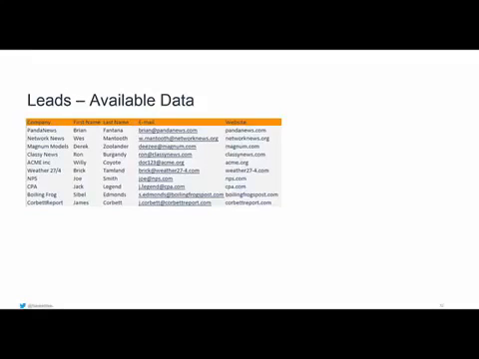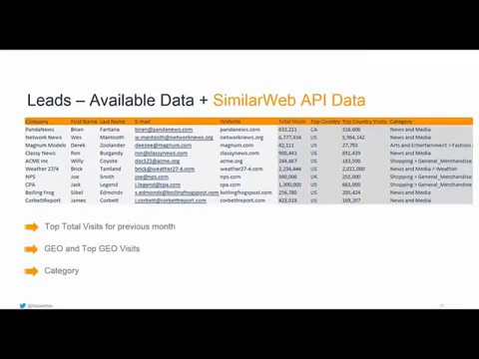And we're going to add SimilarWeb data to that. Now, in this particular case, I chose to look at total visits. It's always good to sort by visits, at least initially. If you have two websites to choose from, it's obviously better to target a website that has 7 million visits as opposed to a website that has 42,000, because chances are they have more money and there's a bigger chance of converting them into a paid customer.